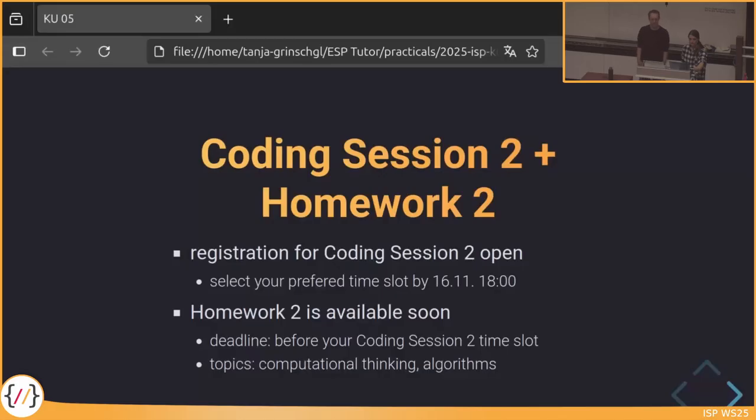Please select your time slot, and then the corresponding homework will be available within the next days, latest by Monday. It's all about computational thinking and algorithms, so you can already apply the knowledge that you have got so far in the course to solve easy problems.